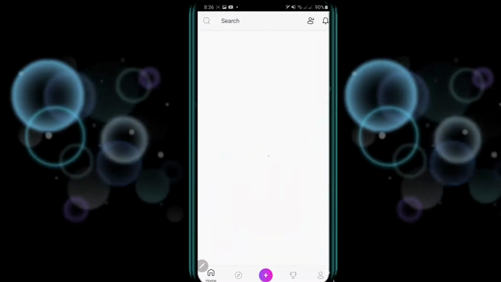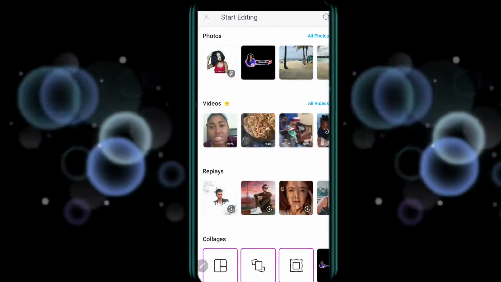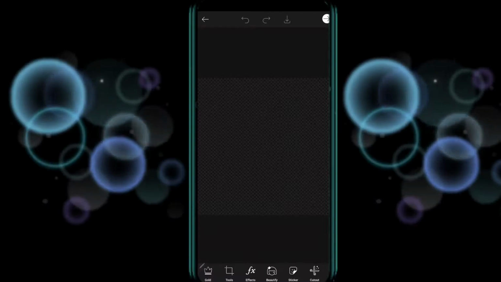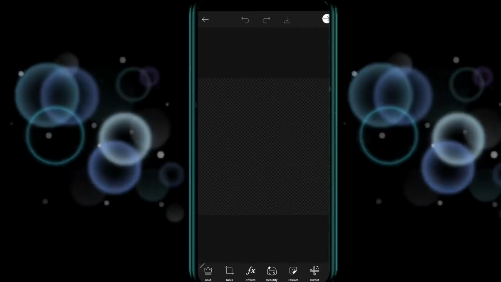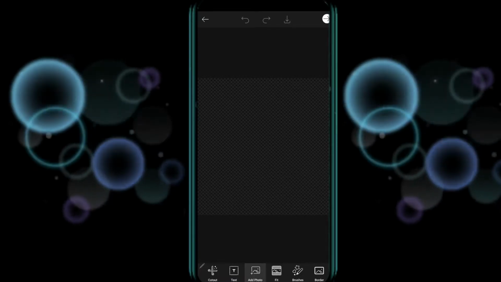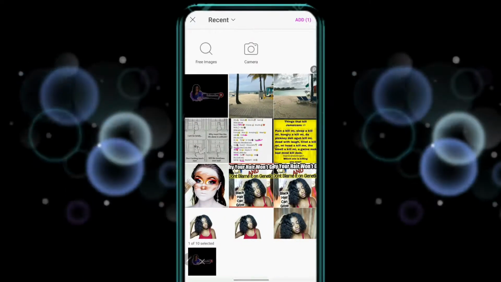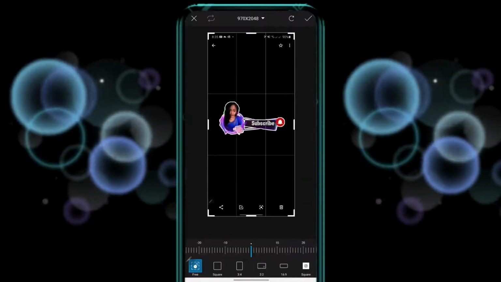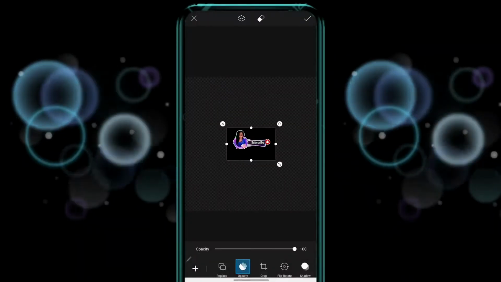So I go into my Picsart app, and this is where I create and get stickers. So I scroll down, I click on that plus sign, scroll down to the bottom, click on that checkered background, which is a transparent background. And once I'm here to open this window, I am going to add a photo so I can cut it out basically. So select add photo, and then you are going to select, I'm using this photo in my thumbnail, so I'm gonna pull on the sides to zoom that in. I'm going to select crop that down so I can basically go ahead and cut that out.